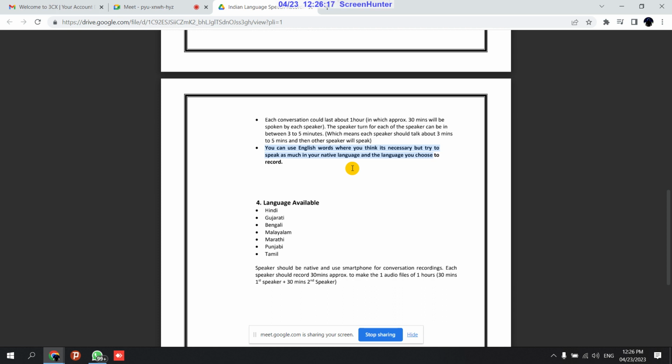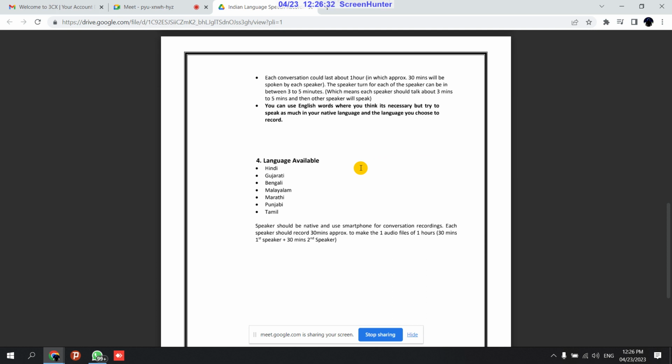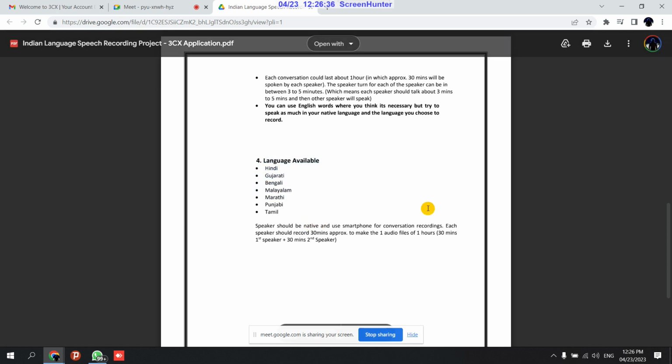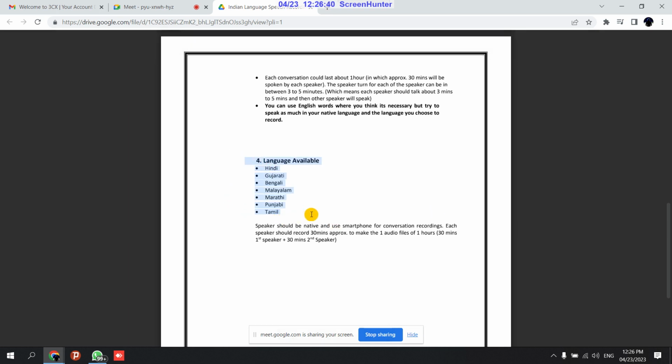There you can use them. But some people talk like, "Actually, I went to shop." You should avoid these kinds of words. The language list is available; we will give the language list. This is just general guidelines.